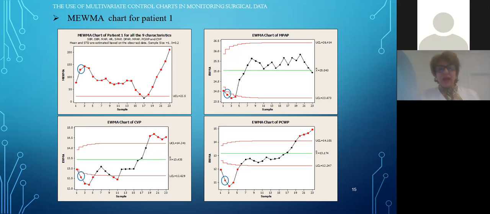In this graph, we just highlighted the points that we got, and we are comparing them in the individual graphs to see what is happening. Of course, this one was out of control, and so is it out of control in the rest of this graph. But this one is also out of control, and if I look at these three independent variables, all three are in control.